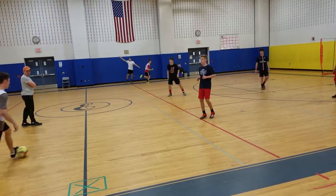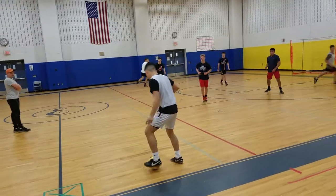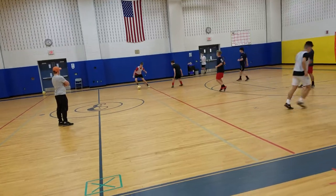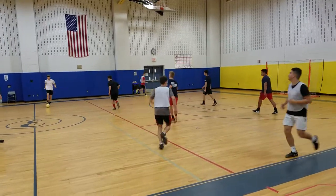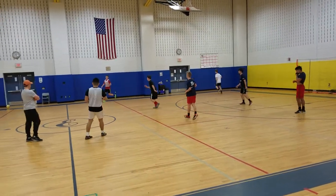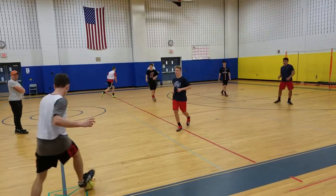Front foot, front foot. Watch your passes. Front foot, not back foot. Front foot, make your runs count. Make your runs count. Er, you go in and out, not up straight down.